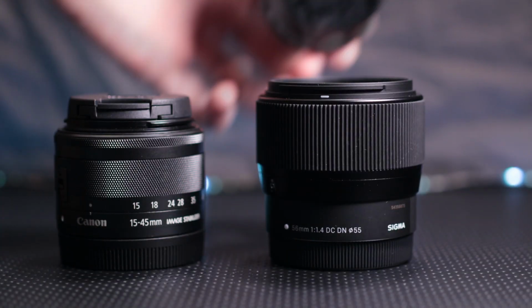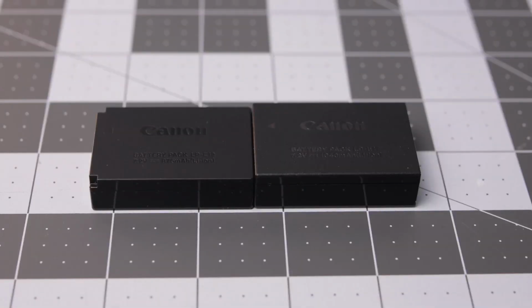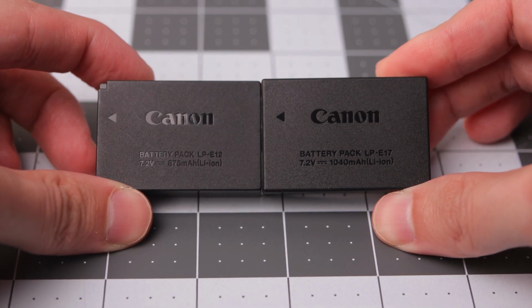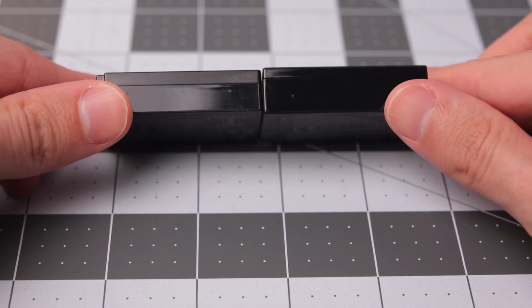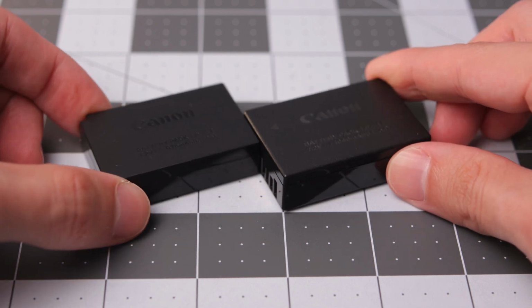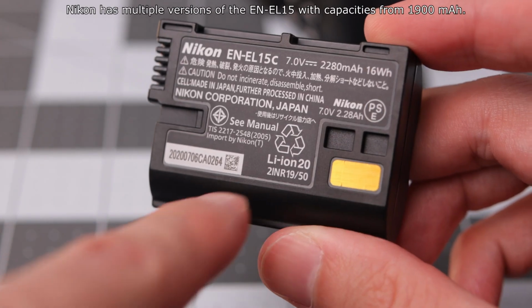But Sigma's been coming in, Viltrox has been coming in. There are definitely a few relatively minor but irritating things that I'd like to see changed. Use 1 battery throughout all of the EF-M cameras. It's extremely irritating having the LP-E17 and LP-E12, basically the same series of camera. Maybe they're saving a few bucks on LP-E12, but even then it's almost the same size. Use LP-E17 and then potentially have a higher capacity version like Nikon does.